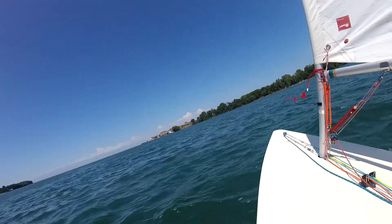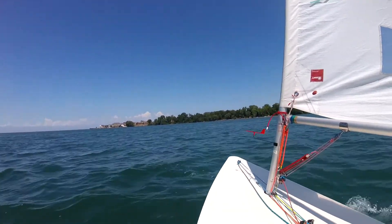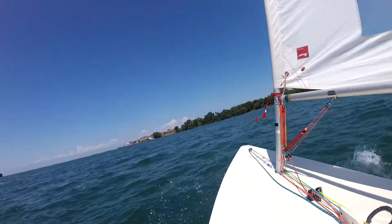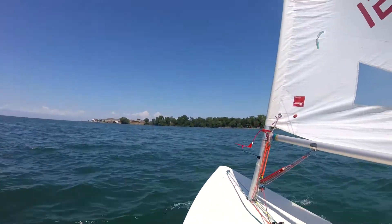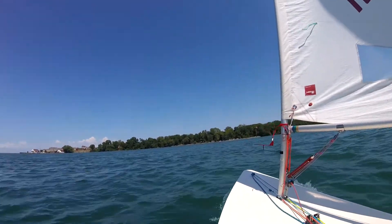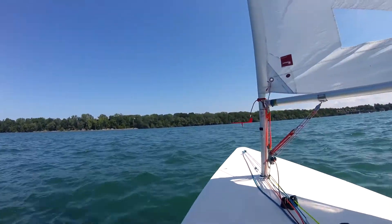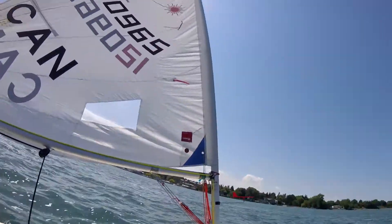We're on the water. There's a little bit more wind than I expected, but as you can see, the wind vane is doing its job, pointing to the wind. I'm on about a close haul right now — my sail is not trimmed correctly, but nevertheless you can see that the arrow is pointing. I'm going to bear off here. Now I'm about a close reach, and off to a beam reach. The arrow is starting to turn more to the left to point towards the wind. I'm about a dead beam reach, pointing to the side.